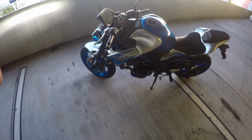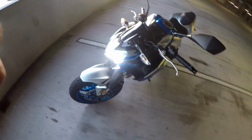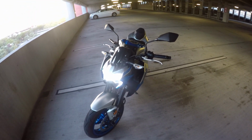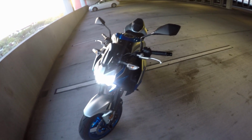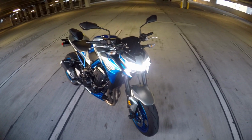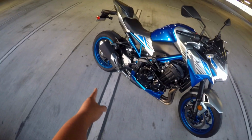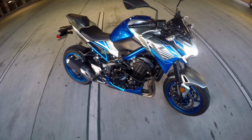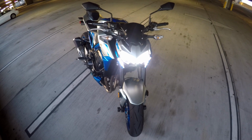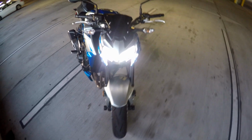Some upgrades that I would like to do at some point, definitely gonna be the can. I'm probably gonna stick to a slip-on because, you know, I'm not a huge environmentalist, but as the bikes age, I really don't want it spitting out black smoke and all that stuff. I don't agree with that. I already transferred my sliders onto here, and I've got my slider spools in the back already. So the exhaust, really, I mean, with the LEDs on here, that's probably the biggest upgrade for me, is riding at nighttime with LEDs, people seeing me, knowing that I'm there.